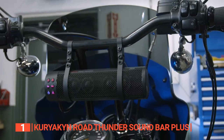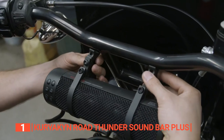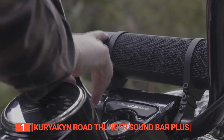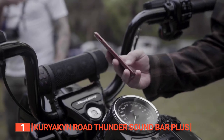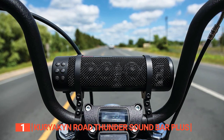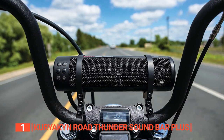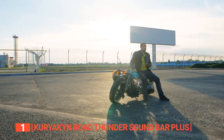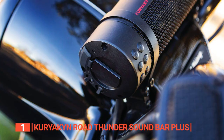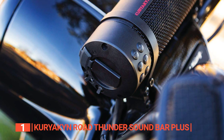This unit comes with universal articulating mounting clamps, so whatever your handlebar size is, this soundbar's got you covered. It packs a punch with a 4-channel amp powering two 2-inch by 3-inch full-range speakers with dual-voice coils for serious audio. Plus, it also has four high-frequency silk dome tweeters with N42-grade magnets that ensure distortion-free sound at any volume. The Bluetooth 4.1 receiver lets you wirelessly connect to your smartphone or music device. Auxiliary input and output ports also make it easy to plug in your standard device using a 3.5-millimeter cable.